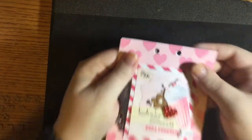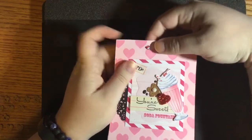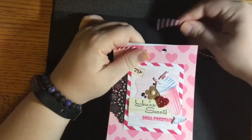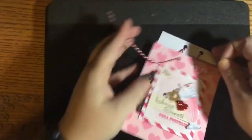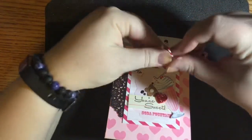And then I'm going to take my baker's twine. And you always want to go through the back with your baker's twine. So both pieces are going through the back. And I'm going to pull it. Ooh, sorry, this is getting a little fiddly. And then I'm going to tie it.